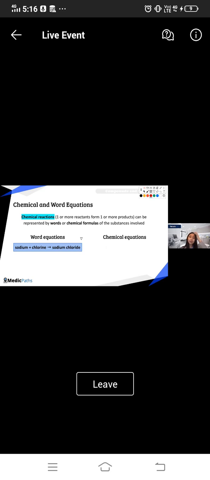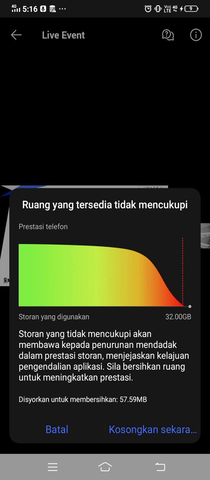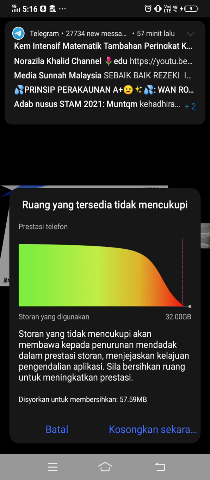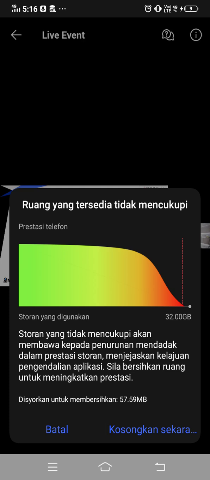For example, if we have a word equation, sodium plus chlorine, okay, and if they react together, they will give sodium chloride, okay? So you just sort of have to learn that the names are like this. The word sodium remains the same, but for chlorine and chloride, there's a slight change in name. So sodium occurs like this, Na, okay, and then basically chlorine is in this form. The reason why it's chloride means that this thing has a charge, okay, so it's in this form. So chlorine refers to Cl2, whereas chloride refers to Cl-.